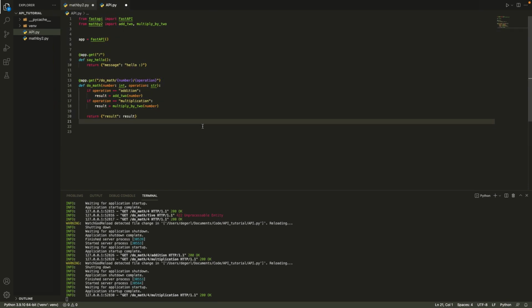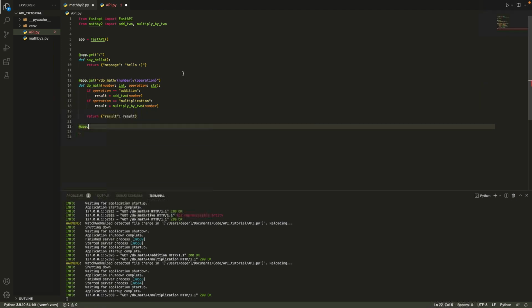The big limitation of this way of getting information through the API to the software is that it is always mandatory, right? Because if now the user wouldn't type in operation, we would arrive at a different URL. So there's no way of making input to this endpoint optional. And if you wanted to implement such functionality, you would need to refer to query parameters. And I will just very quickly show you how that's done.